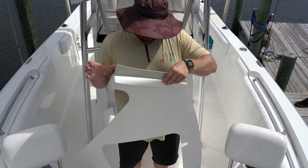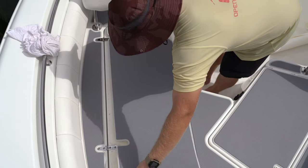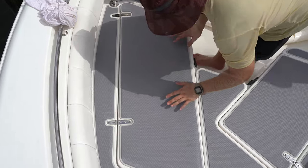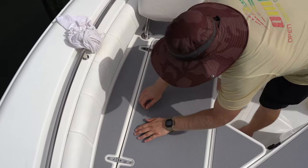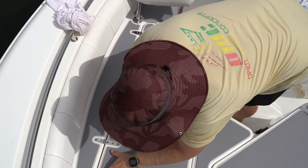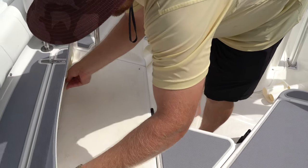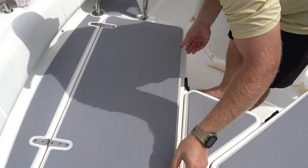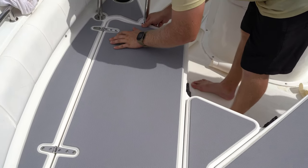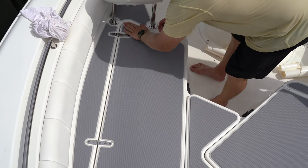So to start each pad, we flip it over and then pull the wax paper back a couple inches. When you pull it off a few inches, it leaves the Seadek pad just a little above it so you can get it aligned before it sticks. Once you get everything aligned, go ahead and stick down that leading edge. And then slowly work the wax paper back. As you're pulling the wax paper back, make sure to work from where you stuck it to make sure there's no air bubbles left up under the Seadek, similar to a sticker.